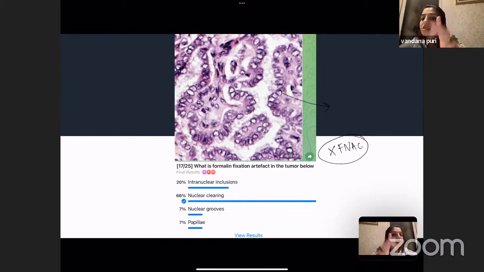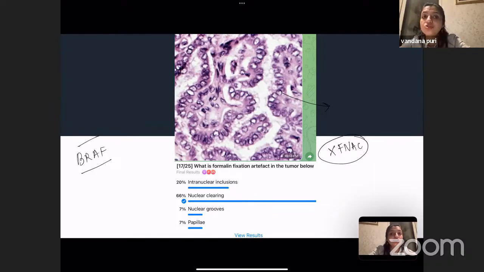Okay. So apart from that, if papillary carcinoma, what are the other things you should remember? They have papillary architecture, they have nuclear grooving, they have intranuclear inclusions, they have optical clearing, which is called as Orphan Annie nucleus. And the most common mutation for papillary carcinoma, which we have just now talked, is BRAF. So most common mutation of papillary carcinoma is BRAF.